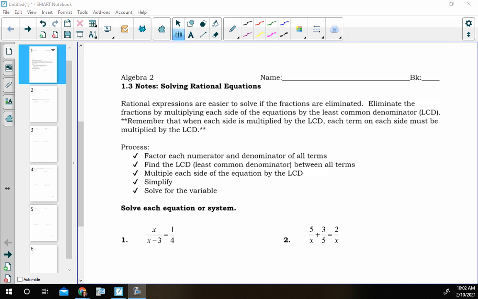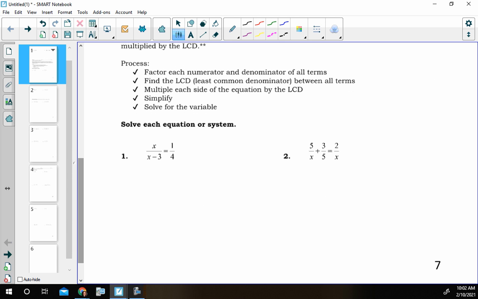Okay, so in this first one, when you just have two sets like this, you don't really need to have common denominators like what we're going to do in the next couple ones. Since the equal sign is in the center and we only have two fractions, the easiest thing to do with this one is actually to cross multiply. So if I cross multiply, it doesn't really matter what direction you go first. I'm going to take 4 times x, drop the equal sign in the center, and then I'm going to do 1 times the entire x minus 3.